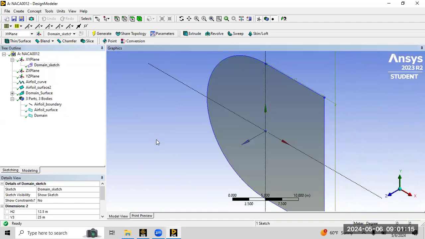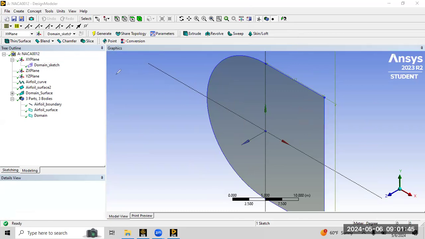The next thing we want to do in order to create a CFD domain for the airfoil is to split this domain into different surfaces. How will we do that? First, we have to divide this domain into two equal halves. So if I show you, this is my domain and I want to divide this complete domain into two different halves.